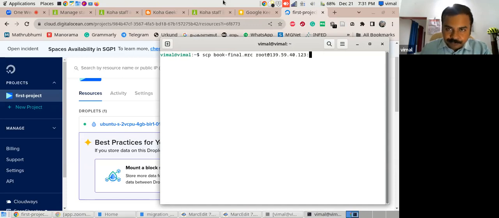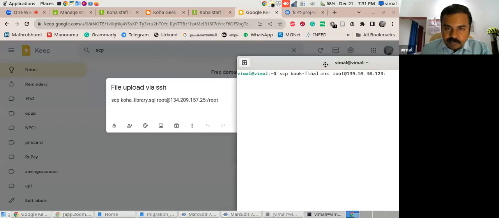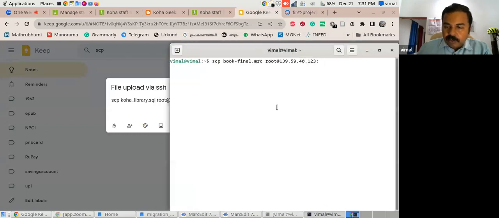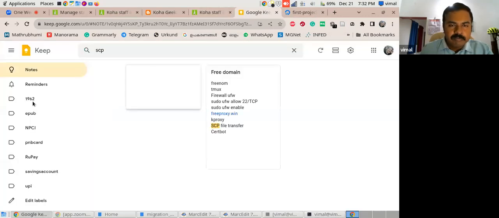Then the location, the root location to import the file. Okay, enter. Password.